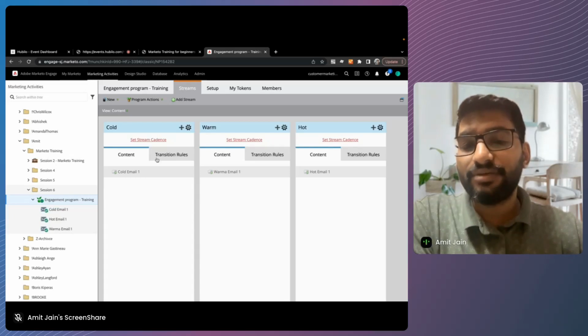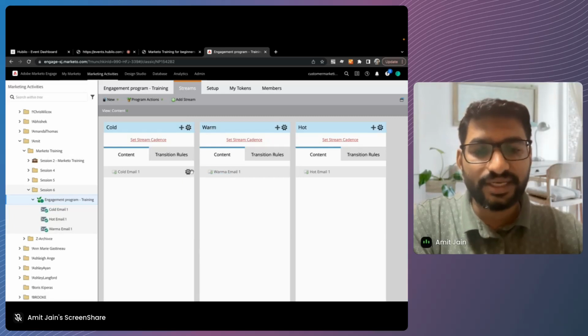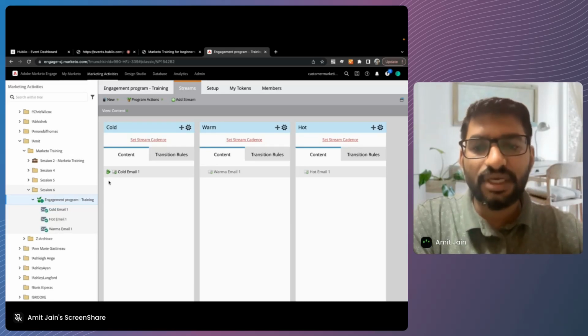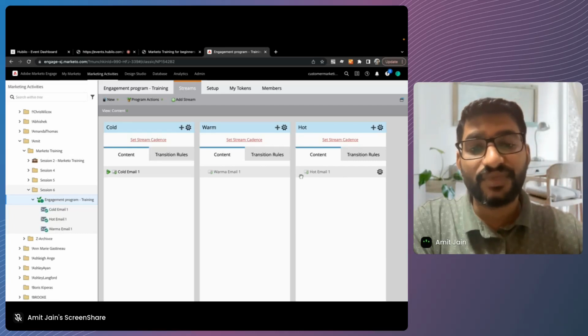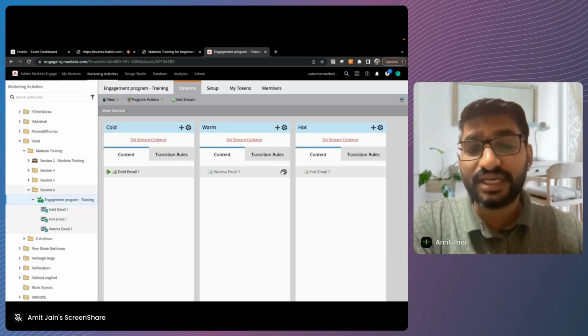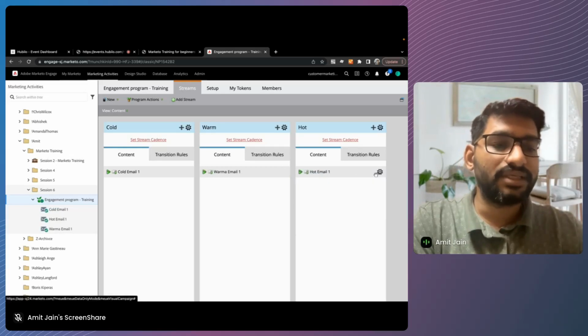Now before we do anything else, right now these pieces of content are not activated. So first, you have to activate this. You click on this gear icon and click on activate, right? You will see this green arrow here. Whereas with these two, we don't have that green arrow, and they are a little grayed out in comparison to this. So if you see anything like this, that means that particular piece of content is not activated yet. So first you have to do that.